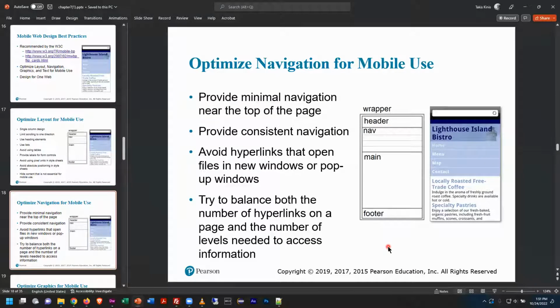Generally speaking, don't give too much navigation for mobile. So if you're on your regular website and you've got like 20 menu items across the top, and some of those have drop downs and expanders and stuff, don't do that to your mobile users. It becomes a real pain to navigate. Keep it simple, and try not to give people pop-ups and too much stuff on the screen.